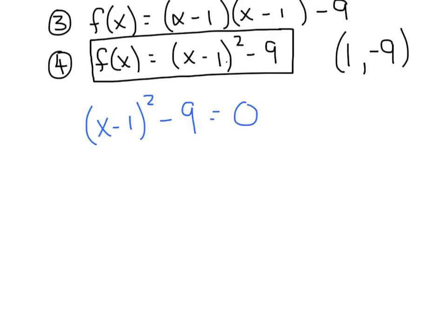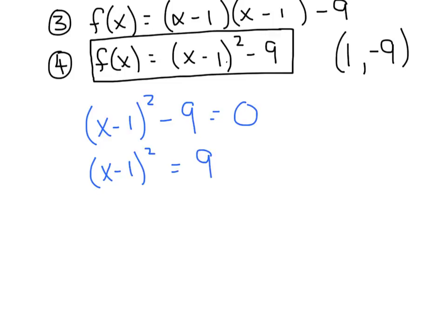Now, you may be tempted to FOIL it out because of the squared sign, and that wouldn't be the worst idea in the world, but I'm going to show you a new trick that helps you avoid foiling, okay? And it's going to be a pretty slick trick. The first thing I'm going to do is add the 9 over to the other side. Certainly a legal move. There's nothing illegal about that.